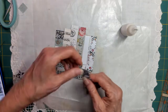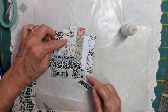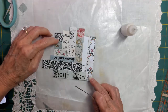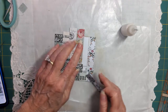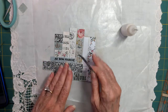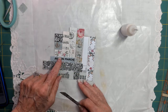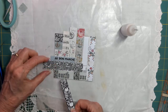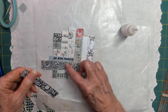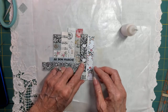Okay, so now because the strips, some are wide, some are narrow, they all vary, it ends up that, and this is why I was wondering how it would go, because on all the others I started right around the window and I just let whatever the last ones were be cut off. But this one, you have to have a sense of V's with some regularity. The kicker was this. If I hadn't used this, it would have been better. So I used a thicker strip here and then a thinner strip here to try to accommodate it, because I love both these and I wanted this black and white to show. So all that is to say, I need to now make a final decision.